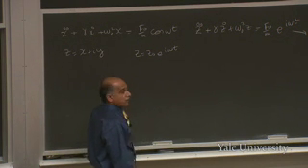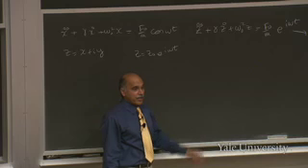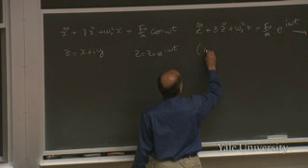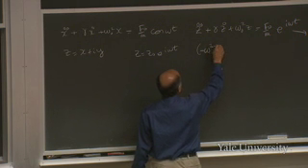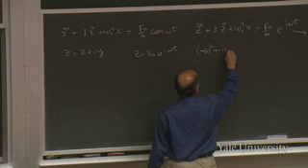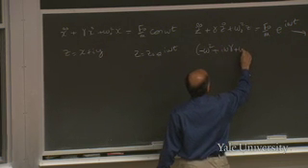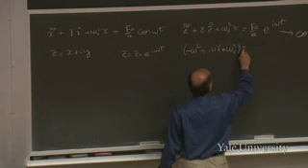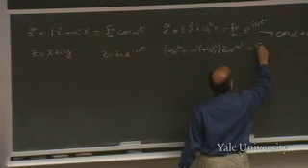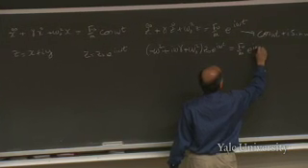Now it's very easy to take derivatives of exponentials. Just pull down i omega every time you see a derivative. So z double dot will become i omega squared, which is minus omega squared. z dot will become i omega, there's a gamma there, and omega naught squared is just multiplying by a number. So this is what I get on the left-hand side, and I want it to equal this on the right-hand side.